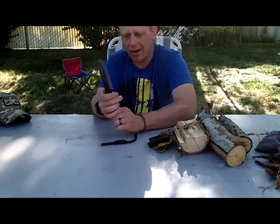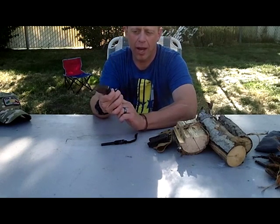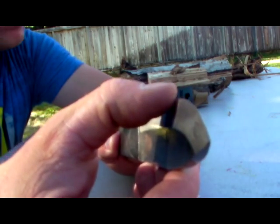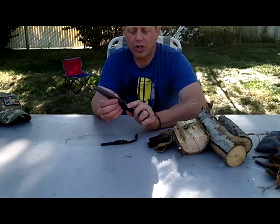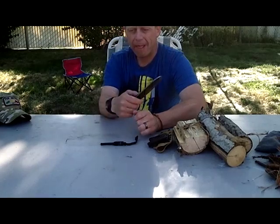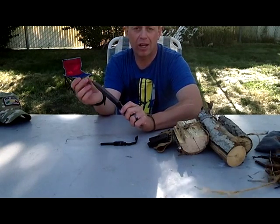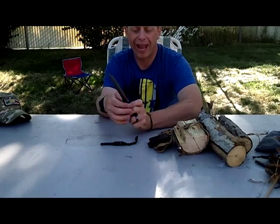Now, another thing that I prefer that is not a deal breaker, but it's a really nice thing to have, is a Scandinavian grind. Essentially, a Scandinavian grind is the exact same angle from the beginning of the grind all the way to the tip. That doesn't mean that you can't have a micro bevel at the very end, or a Scandinavian grind that's finished off with a leather strop, which essentially puts the carbides in alignment. A leather strop will take a little bit of the metal off, but not very much. It's incredibly fine. Essentially what you're doing is polishing and aligning the carbides along that blade to refine it and make it hair-popping sharp.